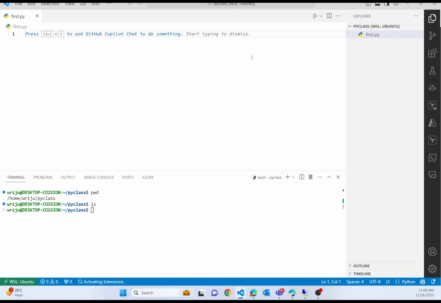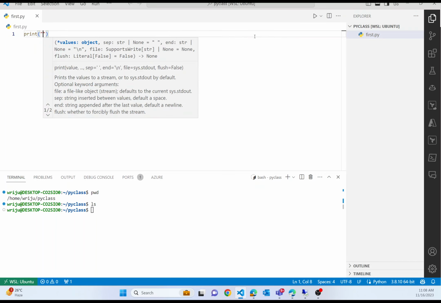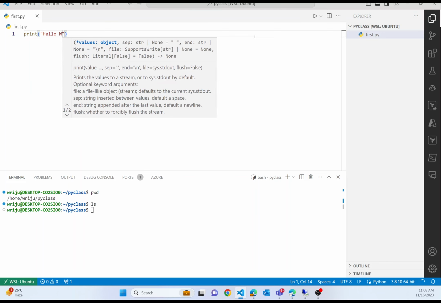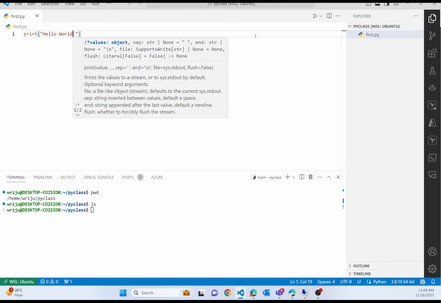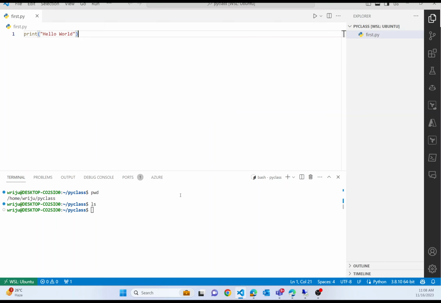Everything remains the same. Only thing is that I'm running it against a different, let's say, kernel. Now if I say print and I type a message, and then I can hit run, it runs the Python code in my little window below, and it displays that, right? And we're going to use this kind of activity going forward, but I wanted to actually cover a lot of area within the Python.